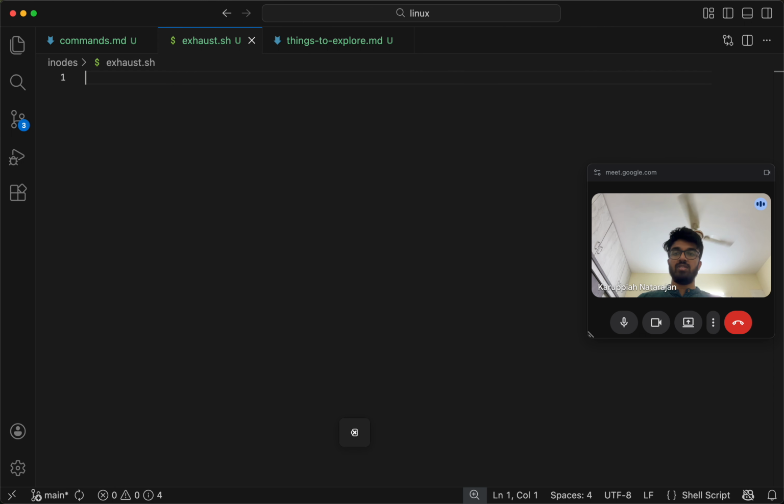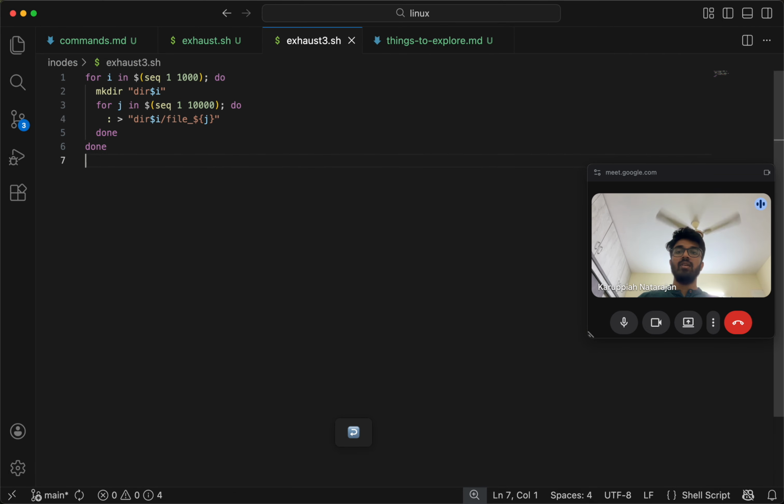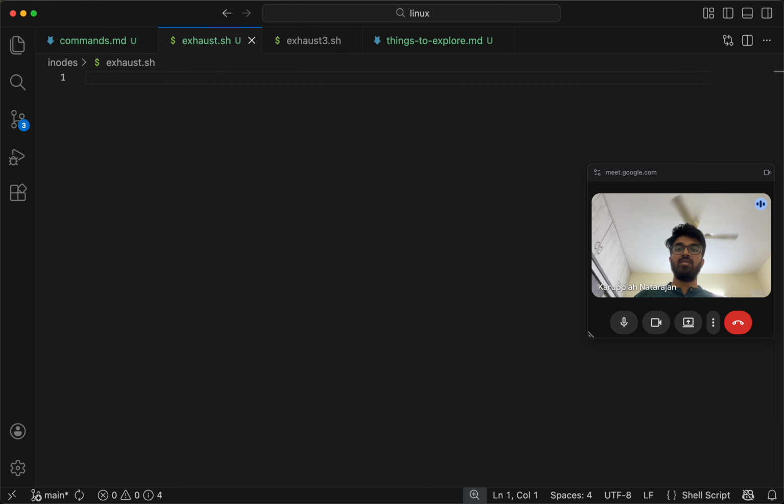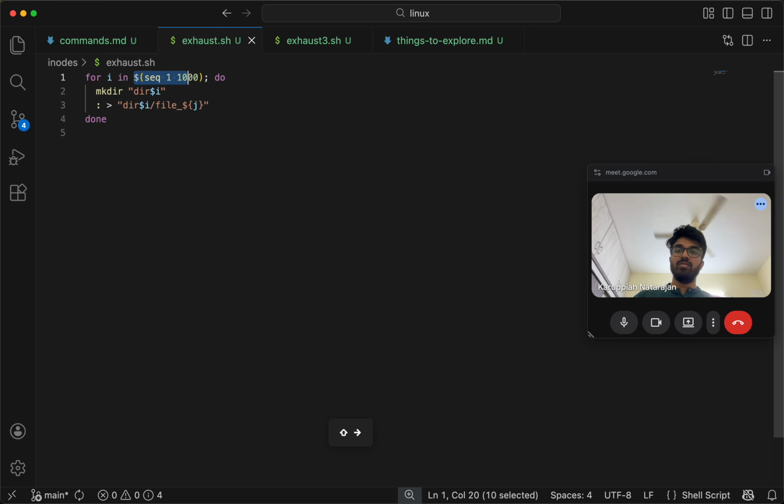I don't want the best version first. Exhaust, let's say 3, right? I want exhaust to look like, just a minute. This will take quite some time to run though, so beware of that. This is 100.